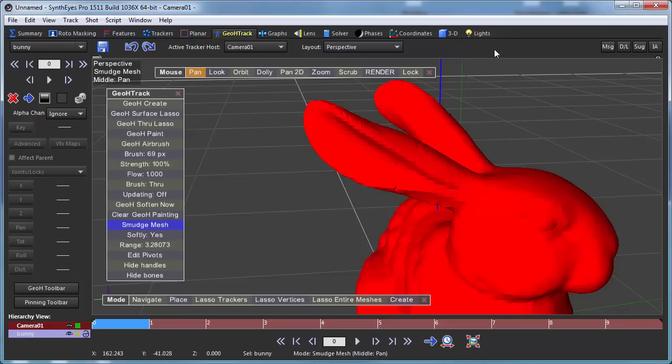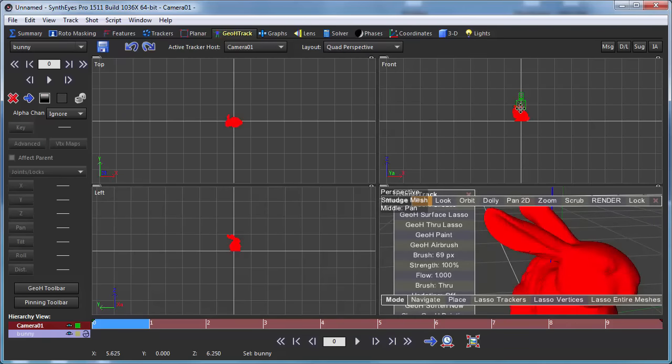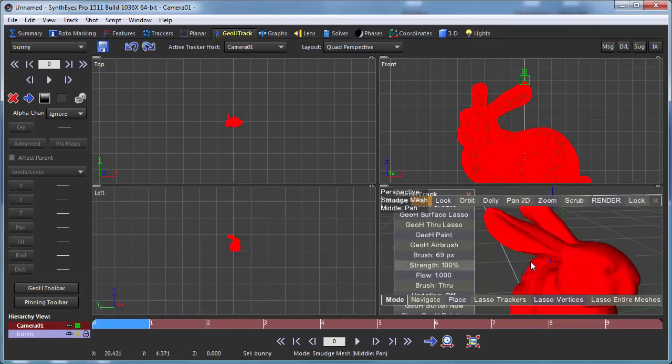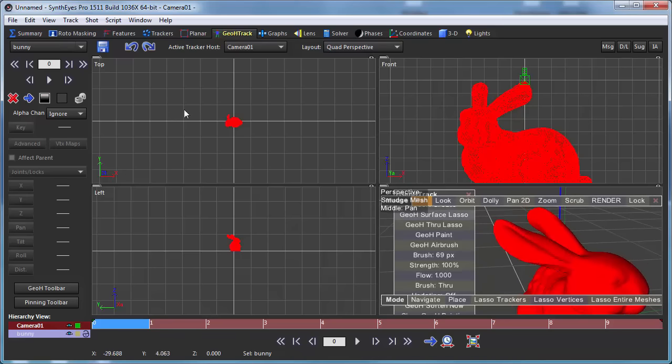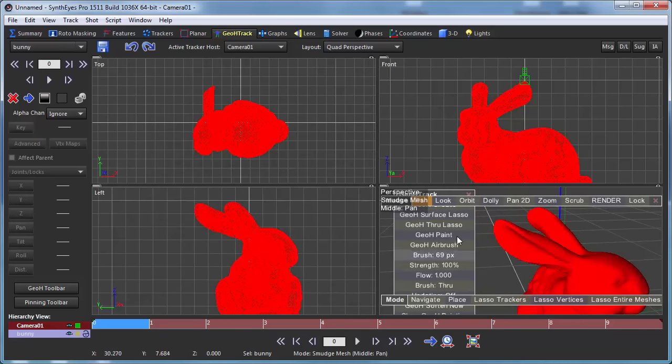One other thing, if you go to a quad view, or alternatively another perspective view, you can hold down the control key and now make the adjustment toward and away instead of parallel to the plane.